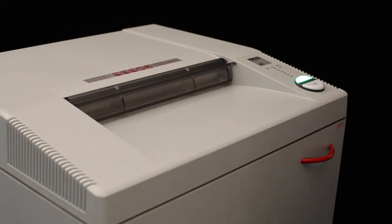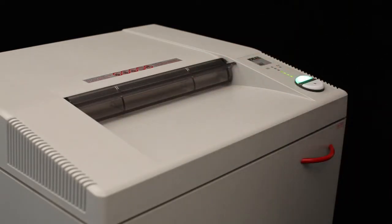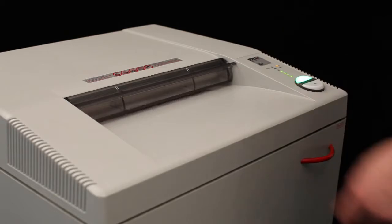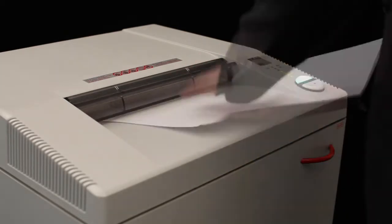The quiet, very powerful 2 1/8 horsepower single-phase motor with chain drive system for continuous operation provides a shred capacity of up to 52 sheets in the strip cut version and up to 32 sheets in the cross cut.